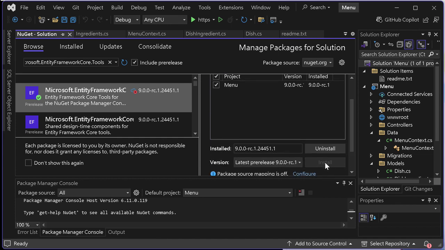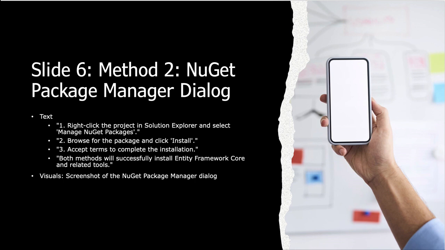Once I install it, the install button will dim, so I can't install it now. Okay, that's all there is to installing Entity Framework Core for your .NET project. By now you should be able to add both the SQL Server and the Tools packages, setting up Entity Framework Core for your application.